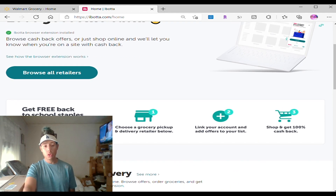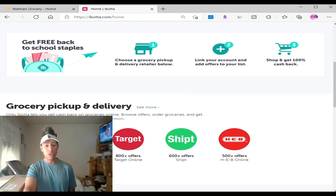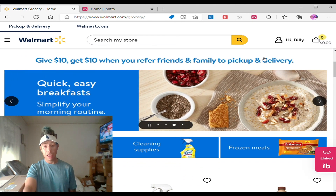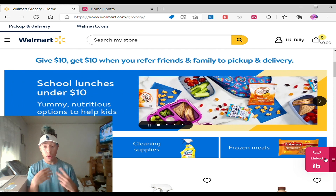Free cash back on school supplies — you just pick a grocery store, link your account, and you get 100% cash back. What do you mean by link an account? If you have an account on Walmart, Instacart, Target, Ship, or any other grocery store available here, go ahead and link it. Just quickly link your account, add your email and password from that grocery store. For me, I have Walmart, and it takes me to this page after I sign in. I already have the browser extension right here. I have my account linked, and it's quick and easy. It takes 24 hours, so make sure you do it right away.